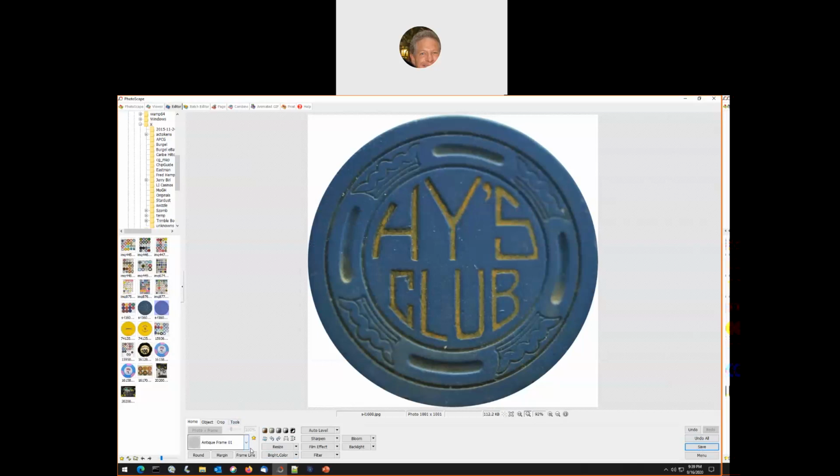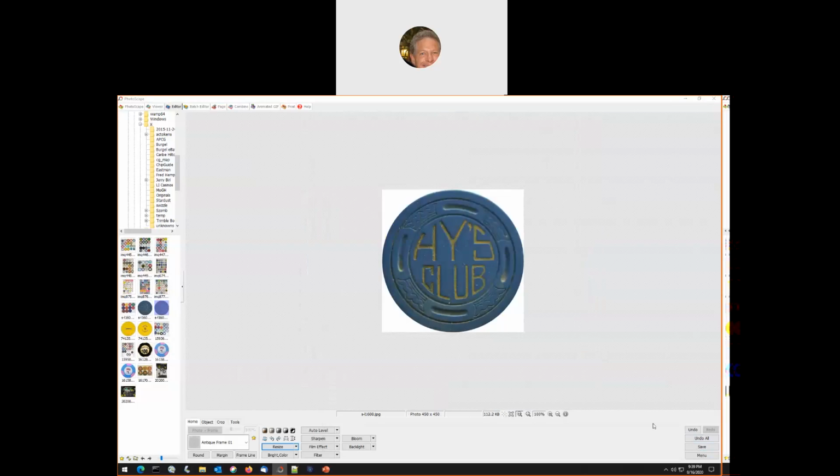When we get to the chip guide, it'll be that size. And I save it. That is then the chip as it would appear on the chip guide. So we started with a crazy distorted chip, and now we have a perfectly round chip, and we didn't need to use any fancy software. We did it with free software.